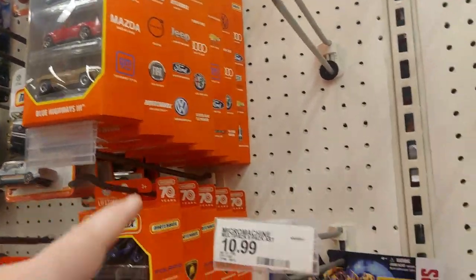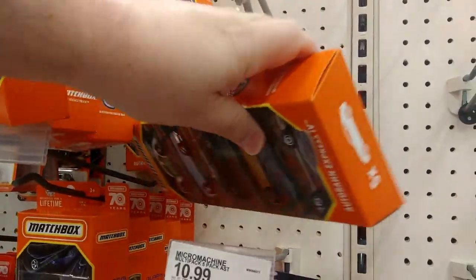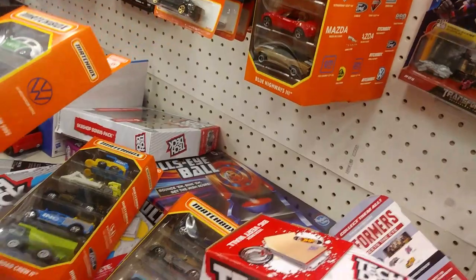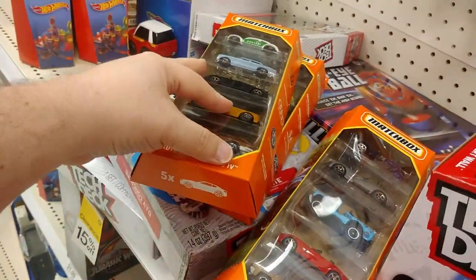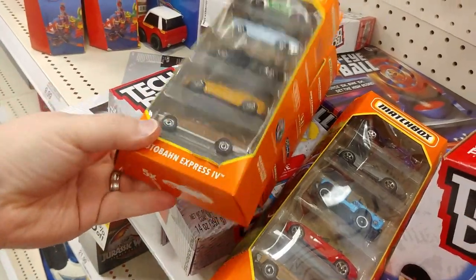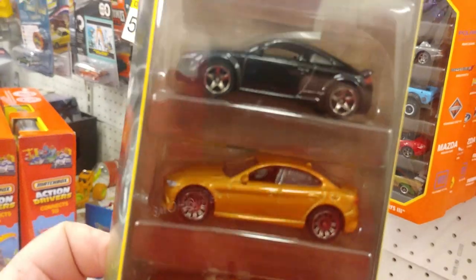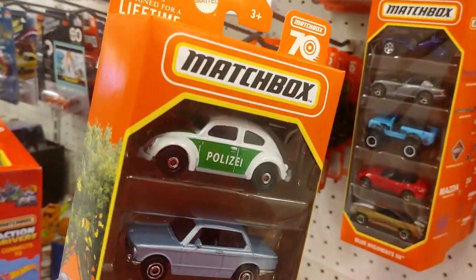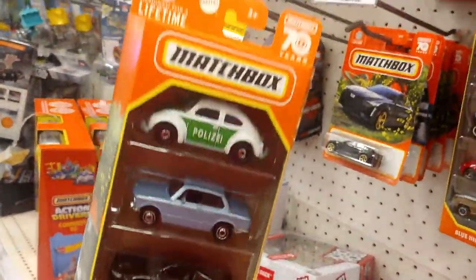I picked up, if I can find it, yeah. This is the one I picked up the other day. I started to get it on film and then I didn't. It is Autobahn Express 4. Sorry, that's kind of messed up. There you go. New recolor on the wagon, a new Julia color, a new TTRS, a 2002, and a Beetle. All cars in my collection already in a 5-pack.